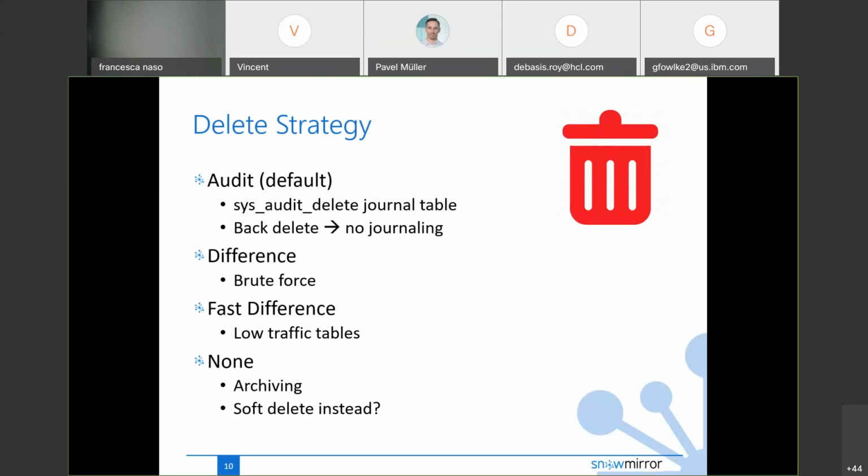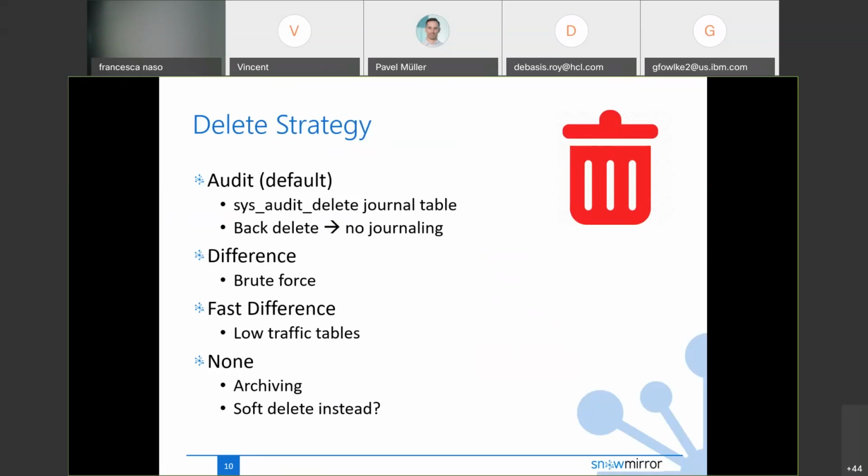Let's say ServiceNow is having 100 records, the database is having 100 records, and there was no update in that table during the run. So SnowMirror expects that everything is all right and there is no delete. If these two do not match, it splits the table in half, or into several intervals, and it does the same algorithm in these sections. Again, comparing the numbers on both sides and checking whether there was an update or not.